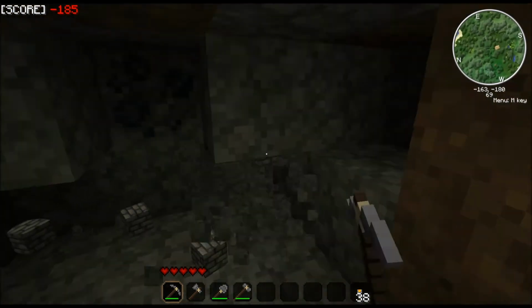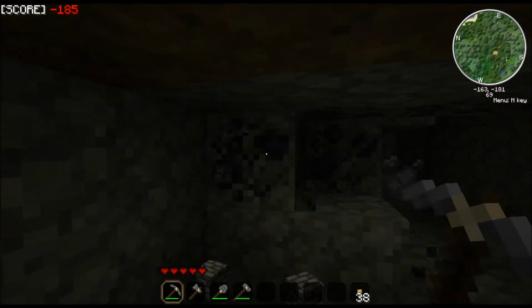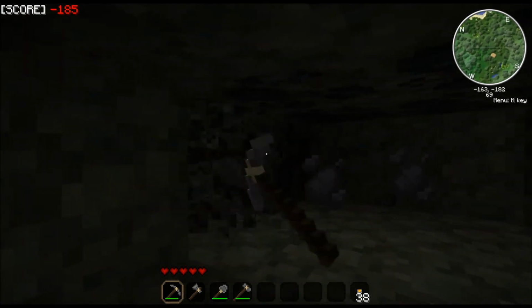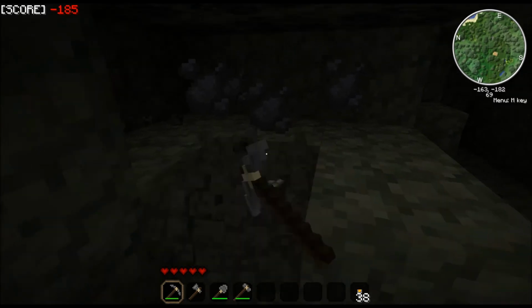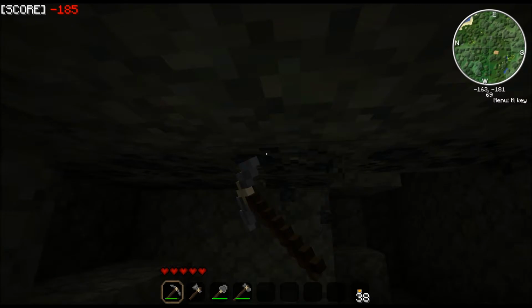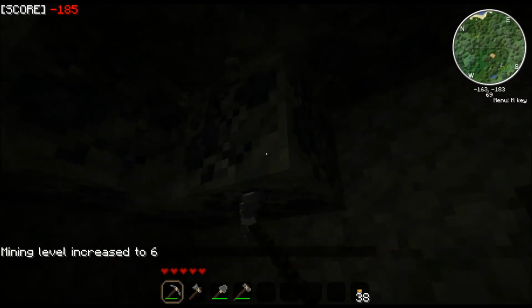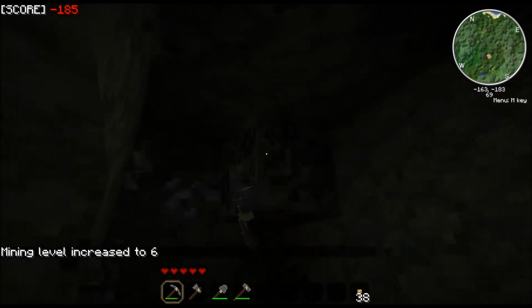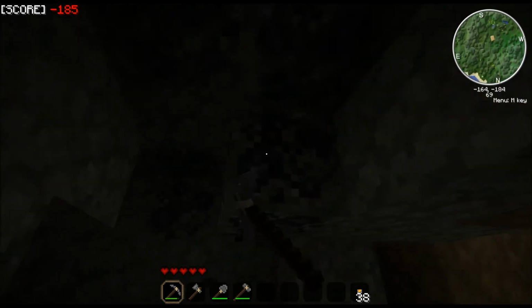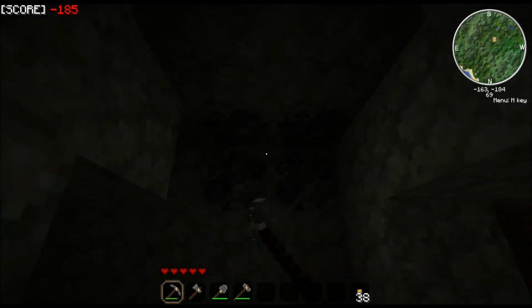You continue to go this way? Yes, there's coal. This is going to open up into a cavern at the back. And it's always handy to have the cobble. And if anything, it'll improve mining skill, which we'll need. So I'll mine a bit faster, get better stuff. Improve mining.